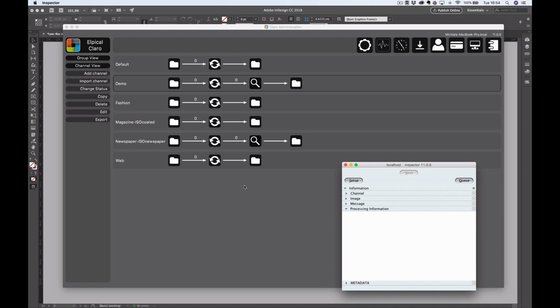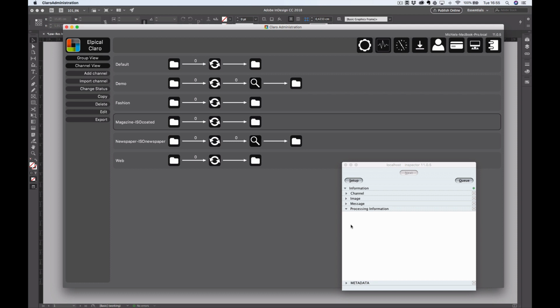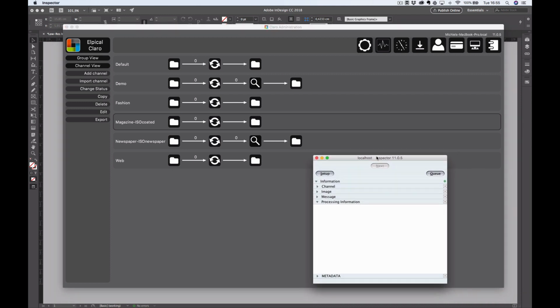So you can have Claro run like that as well, and that can go from 2 licenses up to as many as you deem necessary. Then you can have as many inspectors as you need. And you can set up the inspector. So one inspector, for example, only looks at the fashion queue, while another inspector looks at the magazine queue. And that way you can divide up that load to your inspectors as well. And that's how Claro runs in the background. So you can have as many of these as you want set up, and then as inspector, you will only see this window and your Photoshop, and you will go through the images and decide which is best.